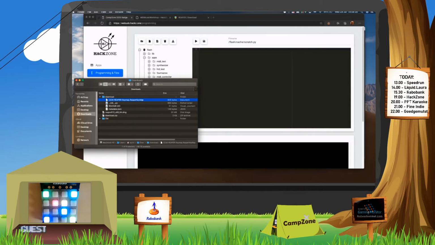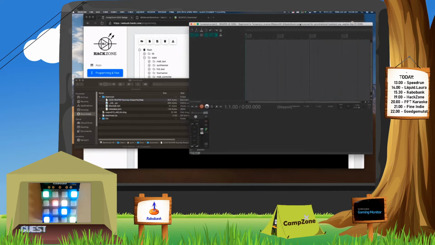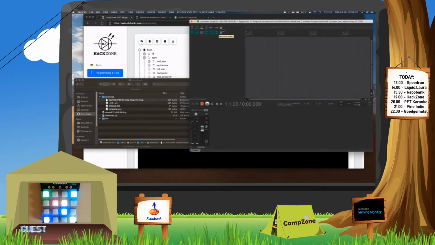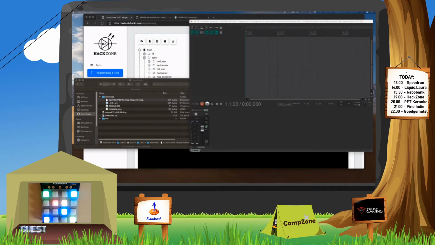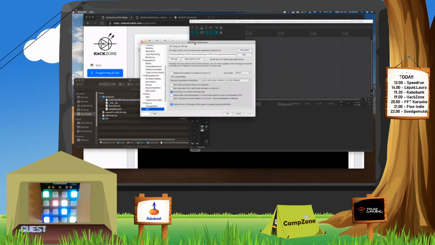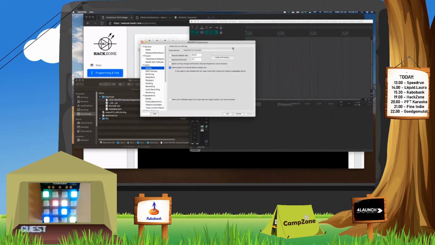I will go back to Reaper now. In this program, the first time you start it, actually, I forgot that, sorry about that, it will automatically open your preferences, these ones, and it will ask you what your audio device is. In this case, I'm running a MacBook, so I chose the MacBook Pro speakers.